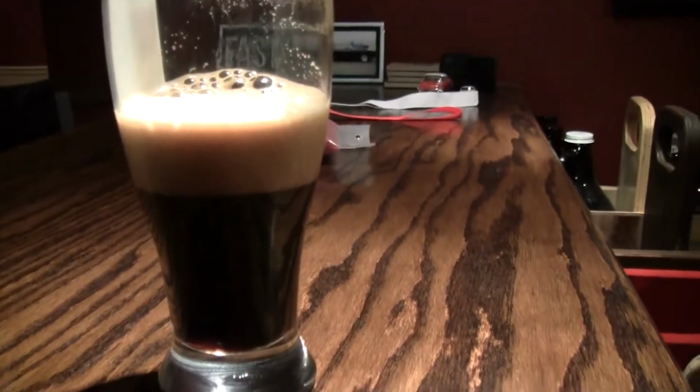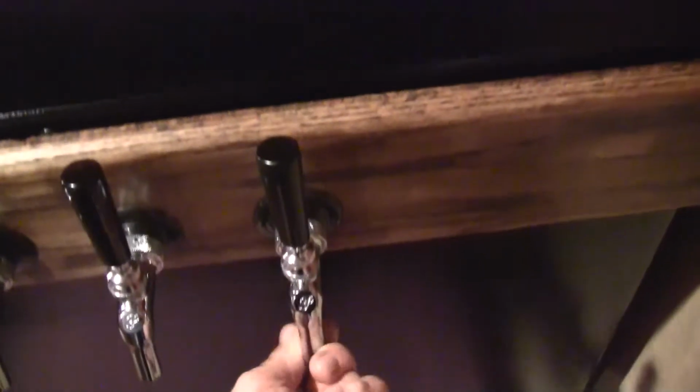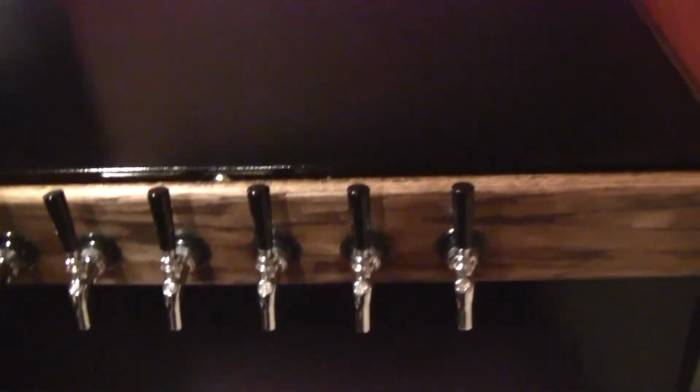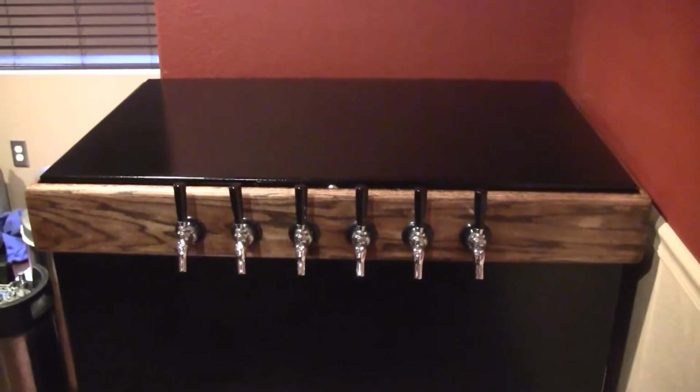But right there, that's an oatmeal stout that I did. And yeah, I love these Perlick taps. And I saw the video on Jake CPU Nuts flow control, and I am going to be getting a couple of those for at least two of these, like he was saying, if you want to fill growlers or any of that, because I'm gonna hopefully start brewing a bunch and giving 5 gallons or so to my friends and keeping 5 gallons here. So that's where we're at.